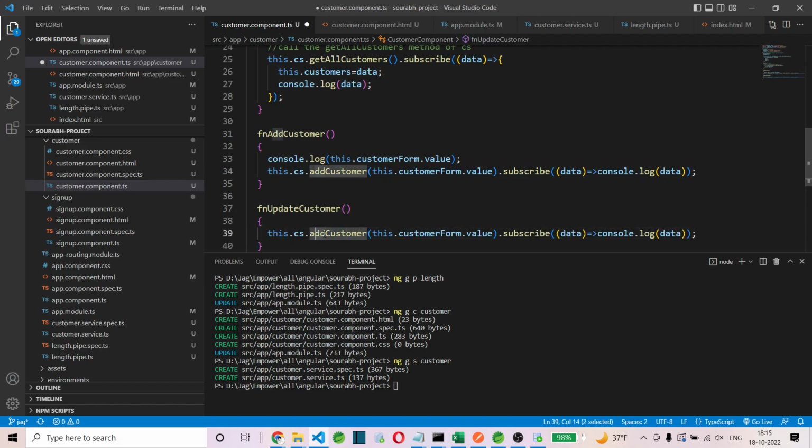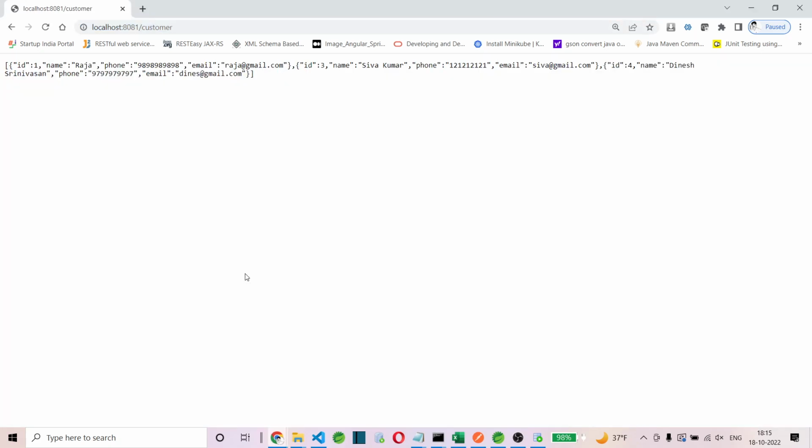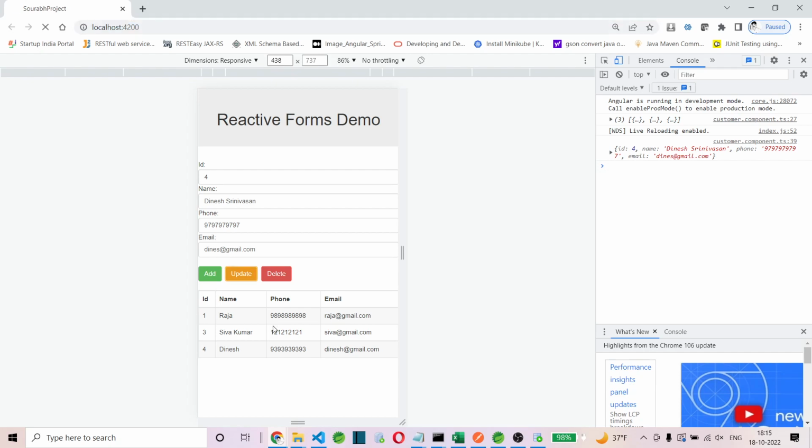Only this is different. Then I'm going to check if update is working fine or not. So 4 is already there. Dinesh is changed to Dinesh Srinivasan, right? Phone number also I'm going to change. This time I'm going to click update. After update, I'm going to refresh this screen. Can you see Dinesh Srinivasan getting updated? Phone number also updated. Refresh the window. Here also this change is reflecting.